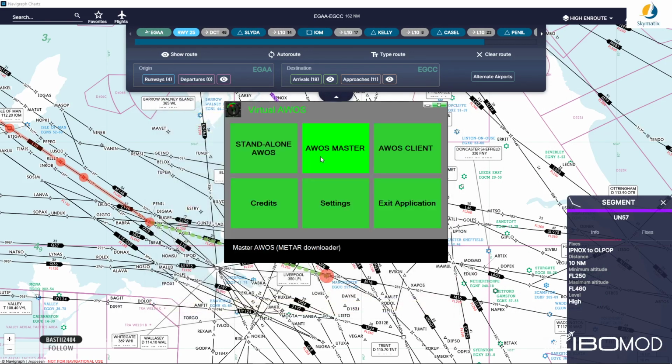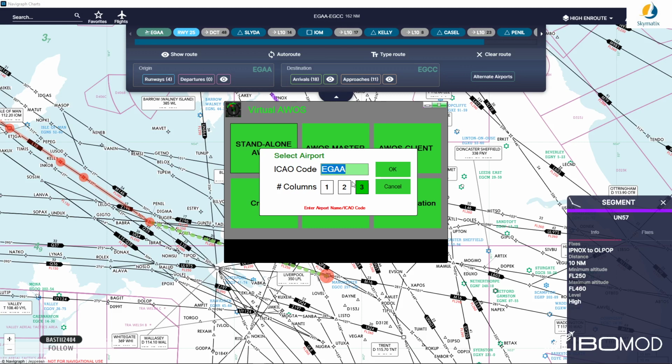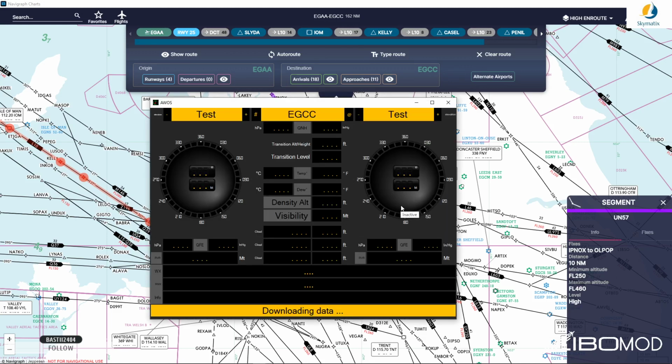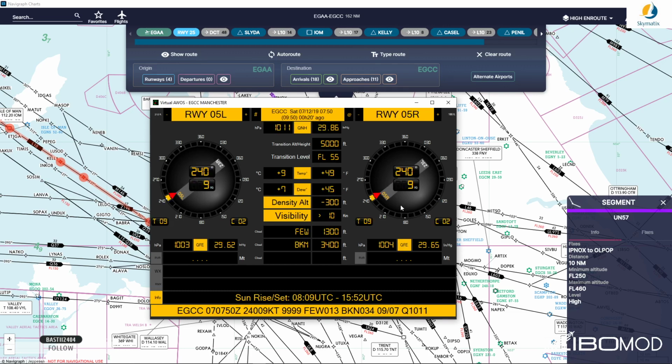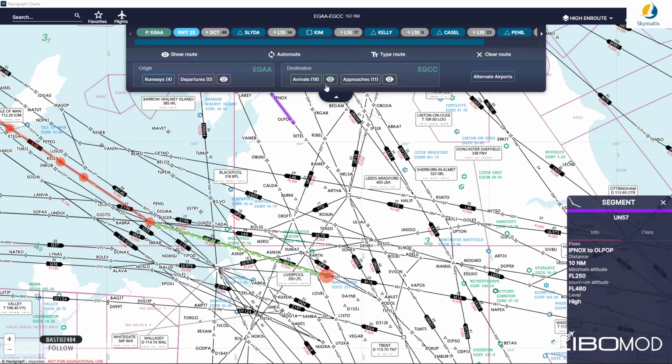Let's quickly look at the information here. All right, so we're going to use runway 23, because that's almost directly a wind coming from in front of us.